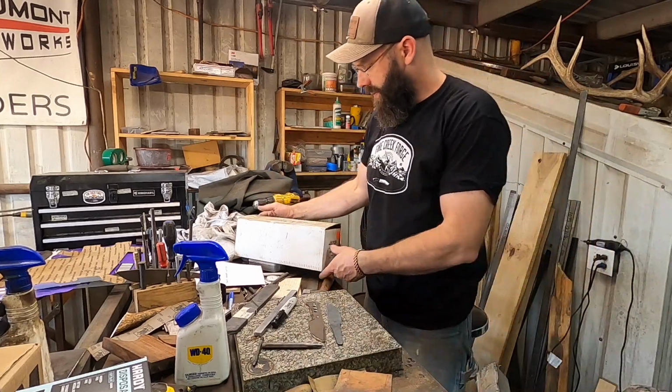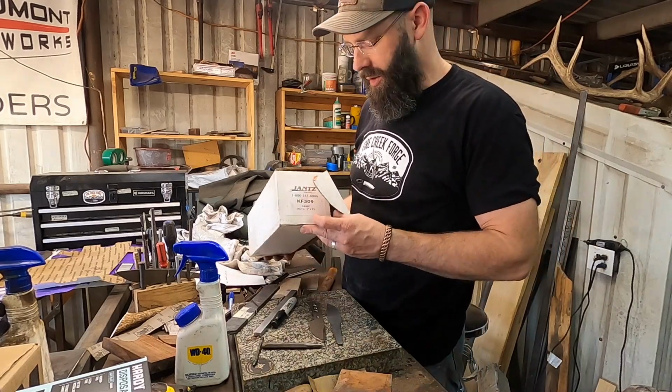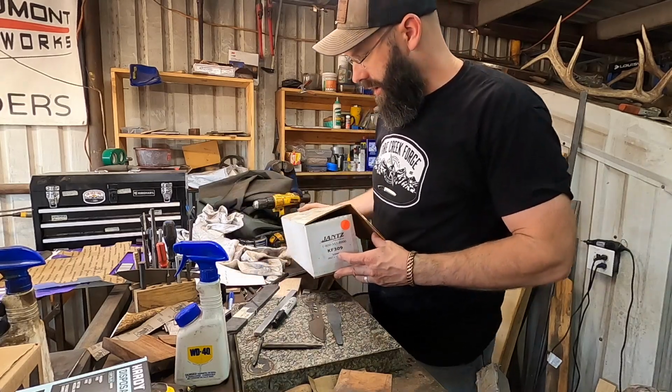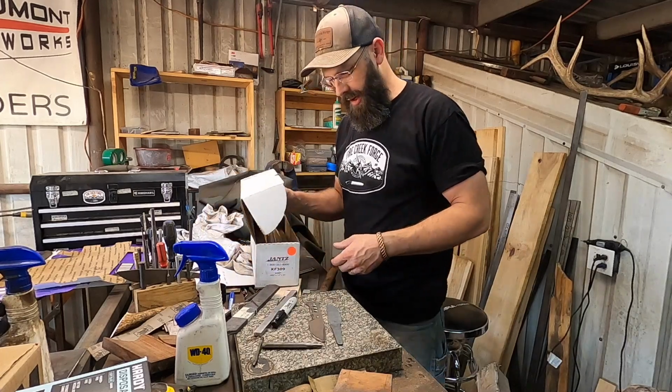So this is some stainless steel foil, and it's also important to double check the temperature rating on your stainless steel foil. This is rated for up to 2200 degrees Fahrenheit. So we should be good to go on that, but not all stainless steel foils go up to that temperature. So be cognizant of that.